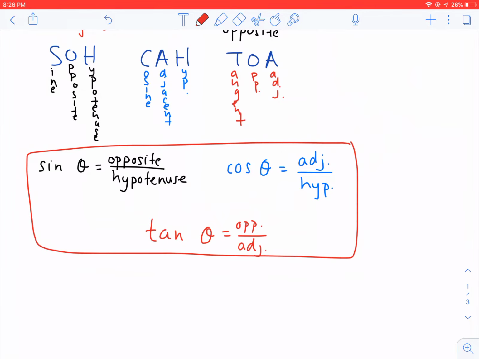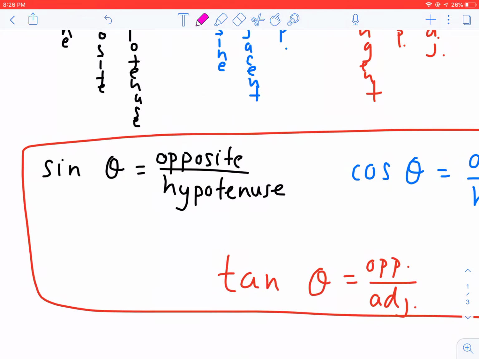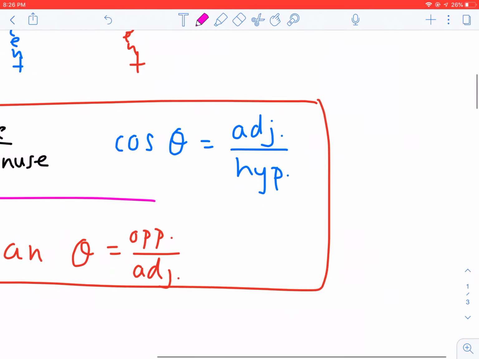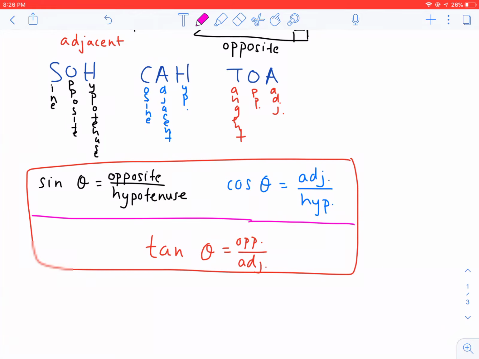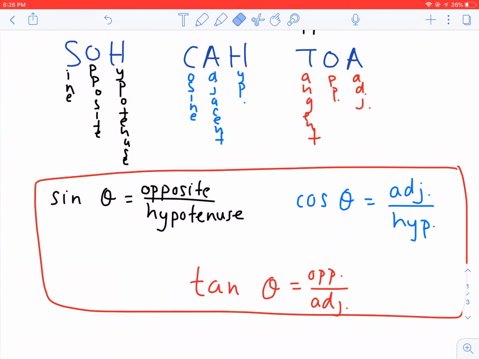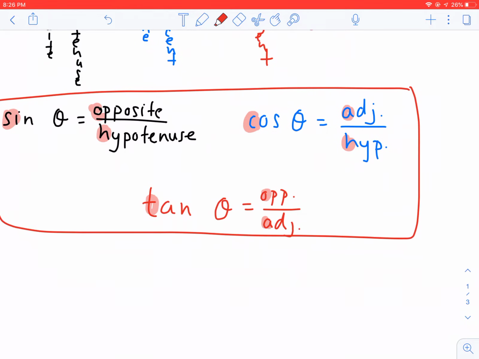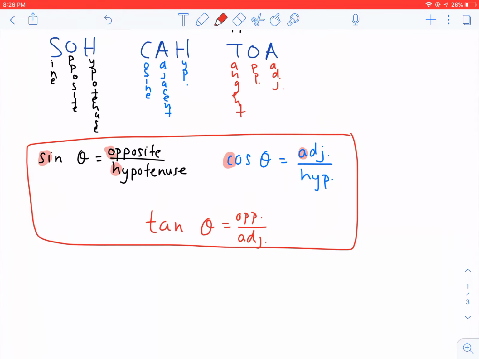All right, so those are our three trig definitions. And you might be asking me where they come from. Well, these are just definitions, so I can just give them to you. They don't have to come from anywhere. It's just what we defined as mathematicians as some relationships. So sine is opposite over hypotenuse, cosine is adjacent over hypotenuse, and tangent is opposite over adjacent. That is SOH, CAH, TOA, SOHCAHTOA. All right, so that's a pretty useful trick.